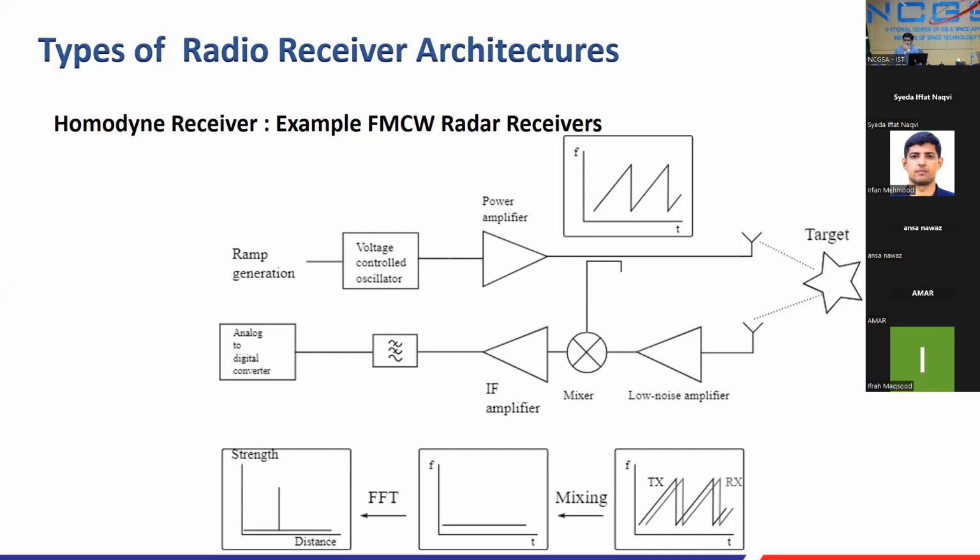This becomes a problem in this homodyne architecture, which is a major disadvantage of this topology. In the mixer, when the phase of the transmitted and received frequency becomes the same, it produces a DC shift. So at the ADC, this becomes a big challenge to mitigate or to cater to that DC shift. That is the major disadvantage of homodyne architecture.